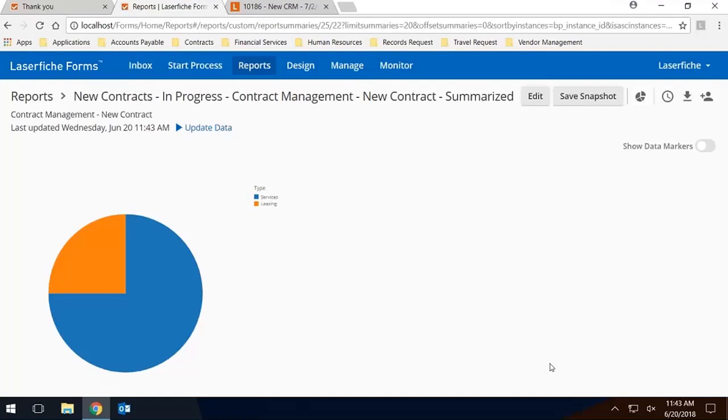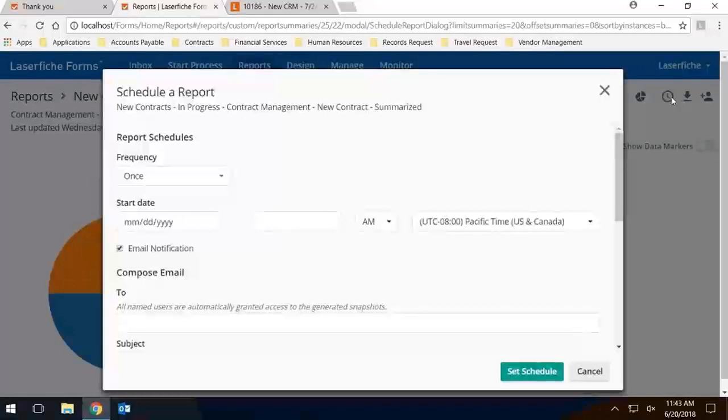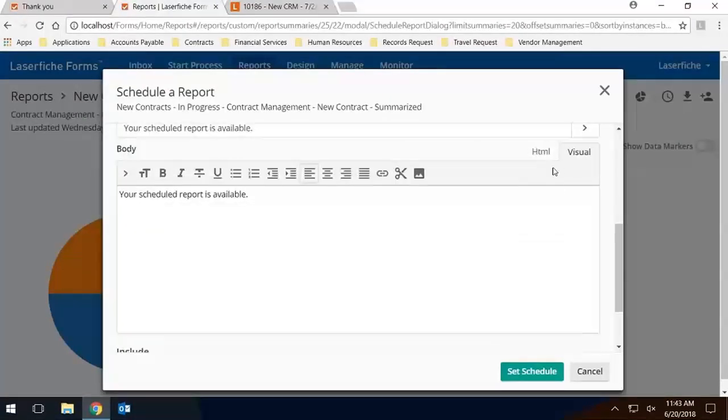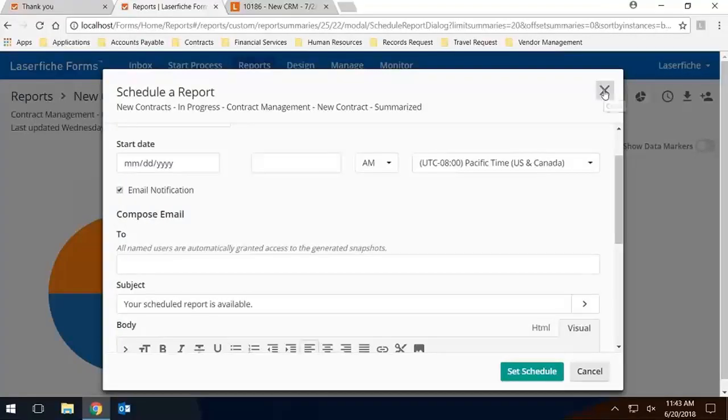Now, a really neat feature of this reporting tool is that you have the ability to schedule these reports so that Forms can actually create these summaries automatically for you. Not only that, but it can also email these reports to you so that you don't have to constantly remember to go in here and check for them. You can do that just by going up at the top right-hand corner and hitting Create Schedule, and you can set your frequency and set up your email right in here. So let's get out of that.